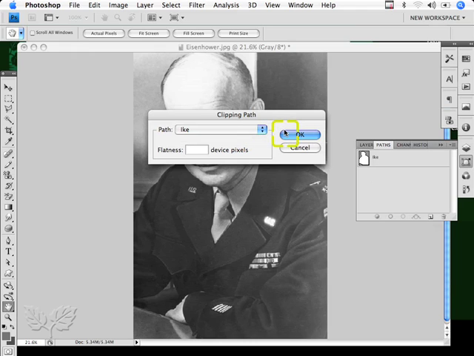The industry standard flatness value is 3 pixels, and this allows a film setter to deviate from the accuracy of the path, but with any value higher than 3, your beautiful curved path could potentially come out a little more straight. If you leave the flatness value blank, then the film setter will potentially institute its own value. Maybe some people's values might be higher and your glorious curves might come out a little straighter. So putting in a flatness value of 3 is the industry recommendation.